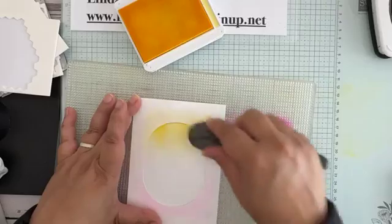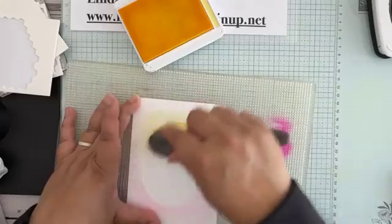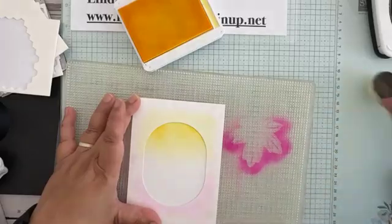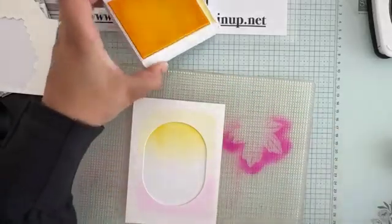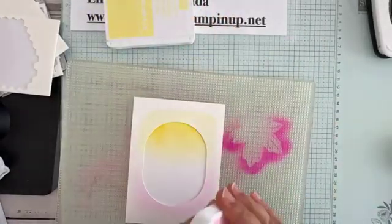And you want to go about a third of the way down. I'm using 3 colors, and then some, because you want it to blend in with your next color. And yellow is my lightest, so I'm not too worried if I go past that point. Then I've got Pretty in Pink.